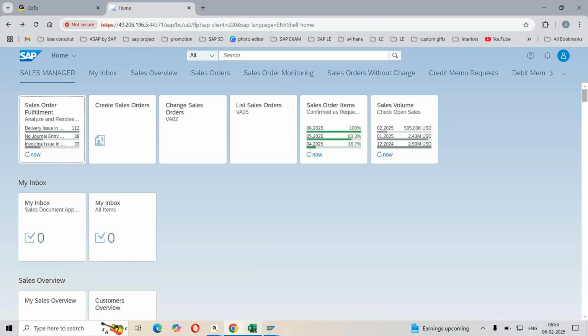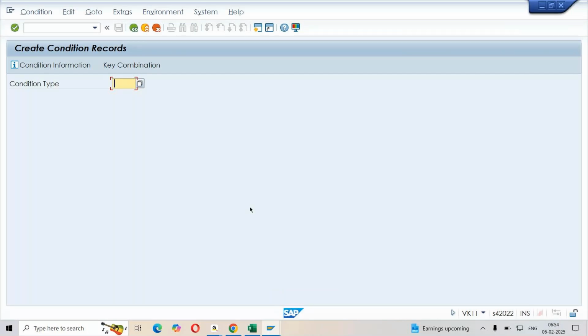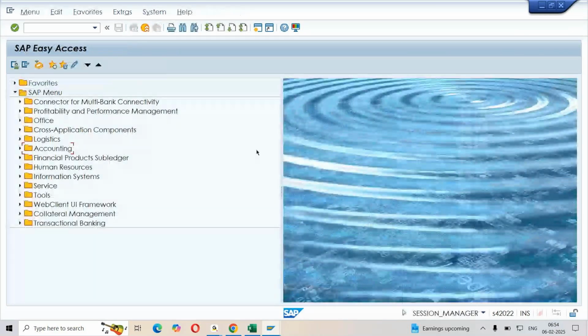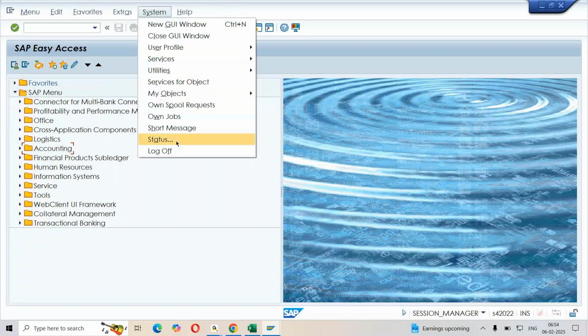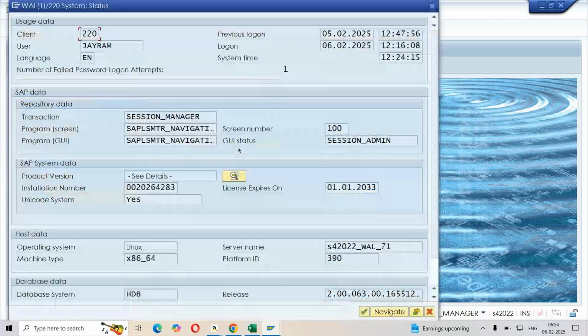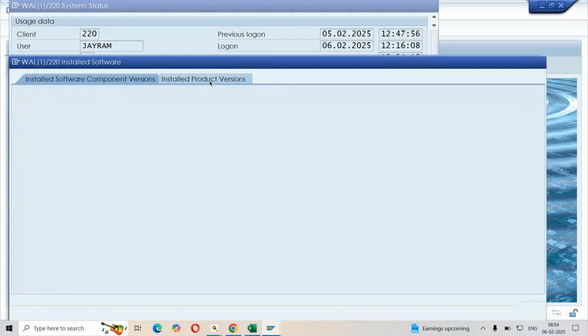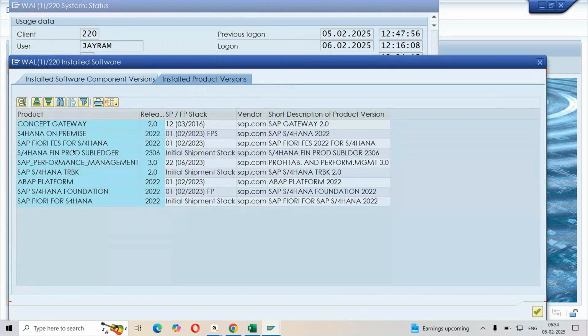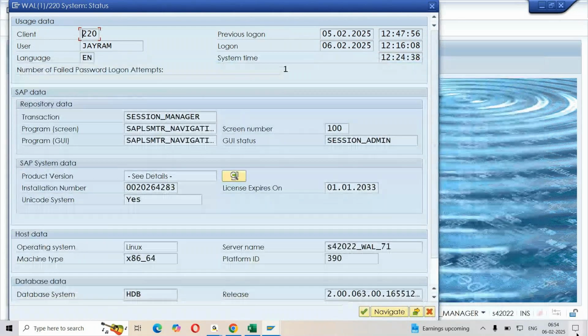Now, apart from this, and I was trying to mention yesterday how to check out the properties. Always make sure you try to click on system, status, and you are going to be finding product versions. On which version you're trying to work, you will be having all that particular information available. So right now I'm working on this particular one, SAP S4HANA 2022 release. Okay. So we have different releases. So this is the release on which we are going to be working.